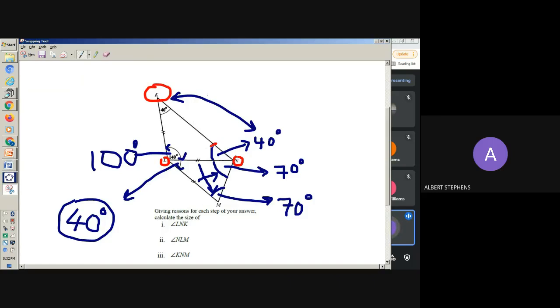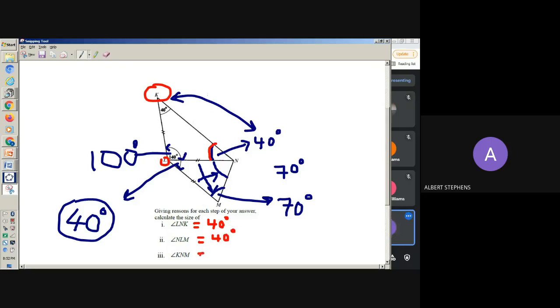So they're talking about what? That little piece there. So as you can see, that is equal to what? 40. All right. And then now N to L to M. So N over here, let me erase it. This is N to L to M, is also 40 again, not true?